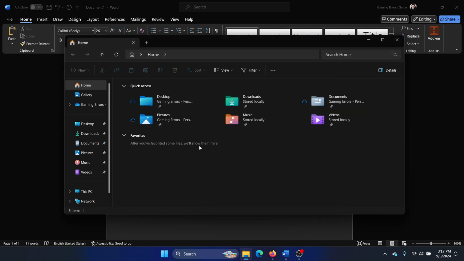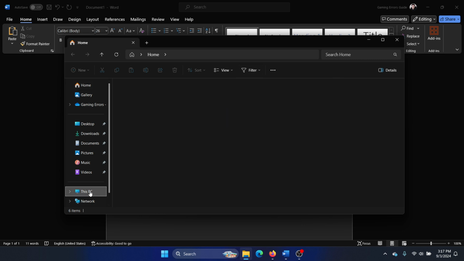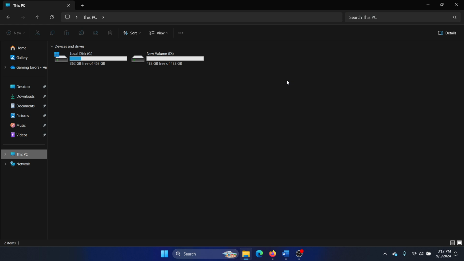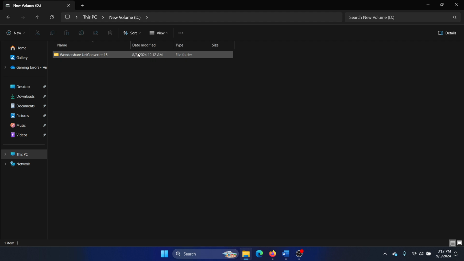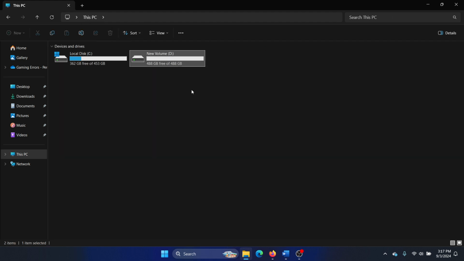But you won't see the drives on the page. You'll have to go to the This PC page. Now I don't have any empty drives, so that's why. Oh yeah, I had an empty drive that is visible now. This is an interesting thing. Sorry, this wasn't empty. But if you have any empty drives, they will be visible here straight away.